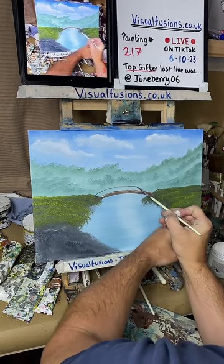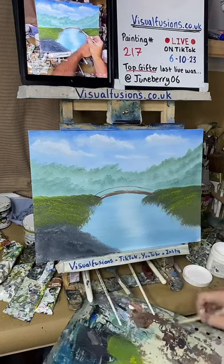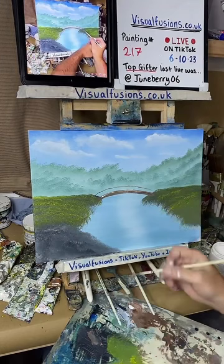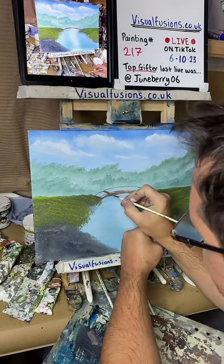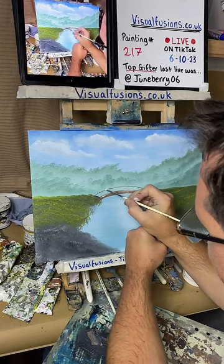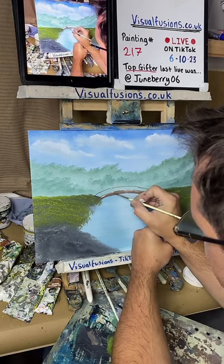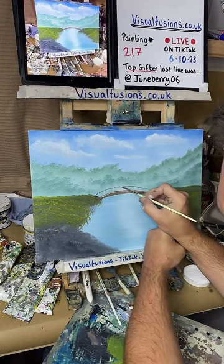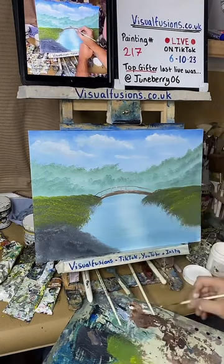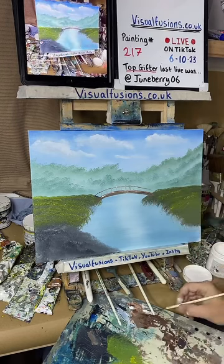Here we go. I'm going to go something like that. Okay, that's the back one. And of course, it's going to need some little rails, isn't it? I'm going to go into the white again here. So we're going to put them in. I've got white on one side of the brush, and I've got brown on the other. So that's giving me the little highlight on the wood at the same time. And then the other rail will be bigger and closer. So they're going to go over the top of each other, basically.